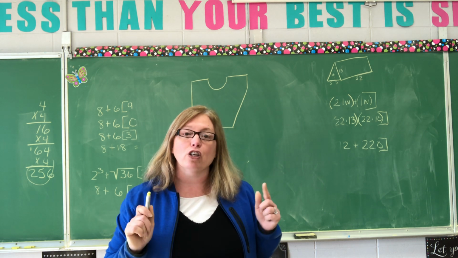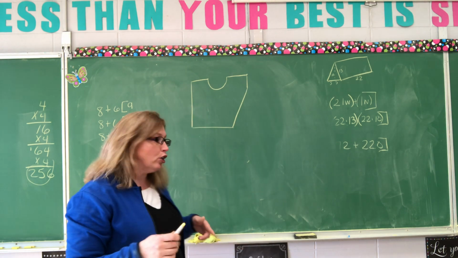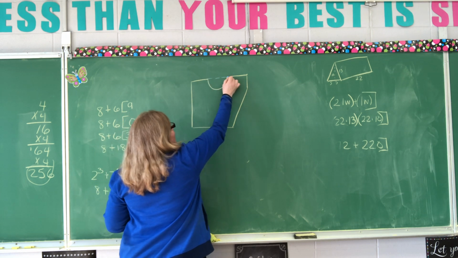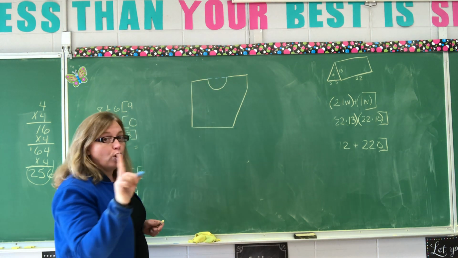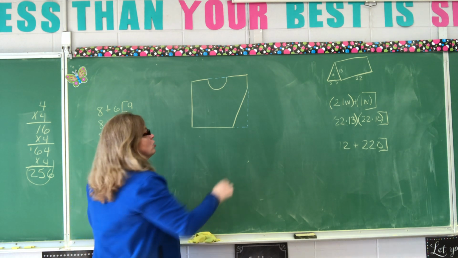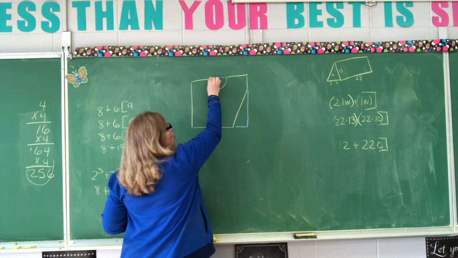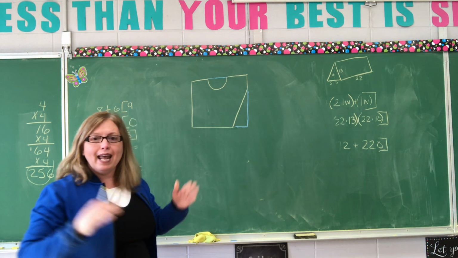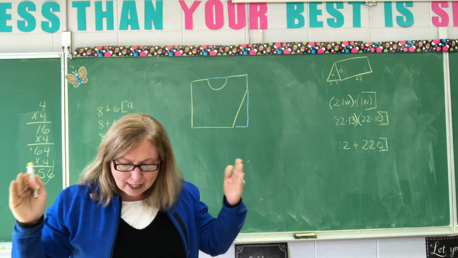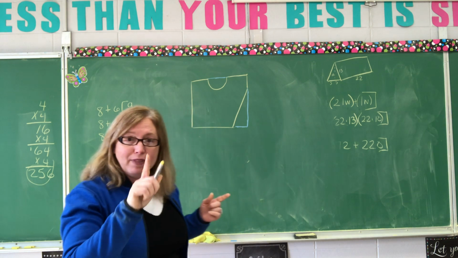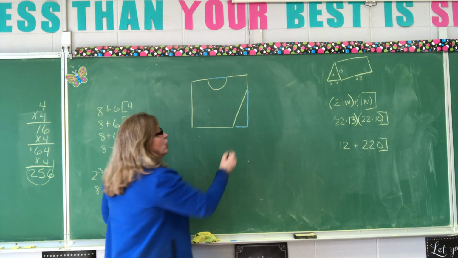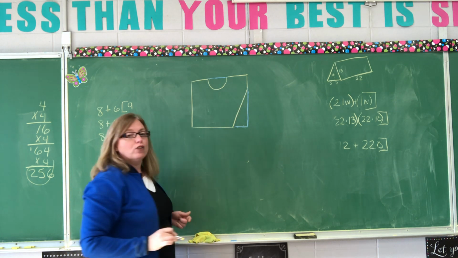When you find the total area, you're going to pretend. I'm going to use my blue chalk to help you see this. You're going to pretend that line is there. You're also going to pretend that this line is there. So we're pretending that this is here, and we're pretending that is there. Now I can say, what's the area of the whole thing? Once I know the area of the whole thing, I'm then going to subtract out the area of the semicircle, and you're going to subtract out the area of the triangle.